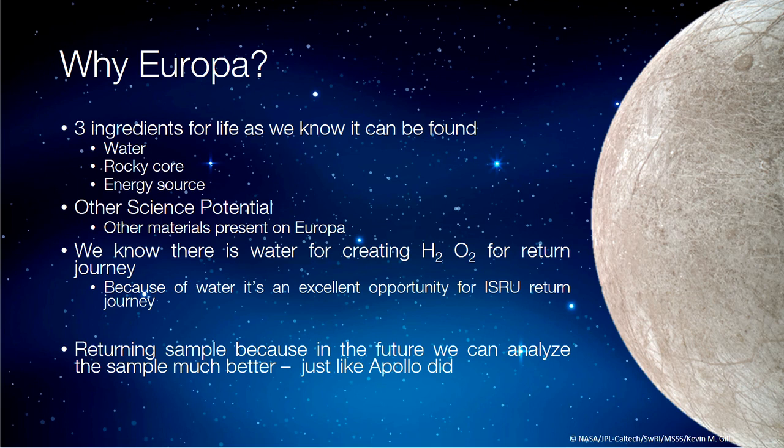Lastly, why not simply assess the sample in situ? Well, of course, we would want to bring some instruments to do that, but as we've seen in the past from the Apollo mission and from the Chang'e missions, the potential for scientific output just skyrockets when you do a return mission.